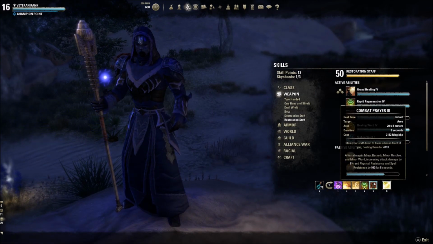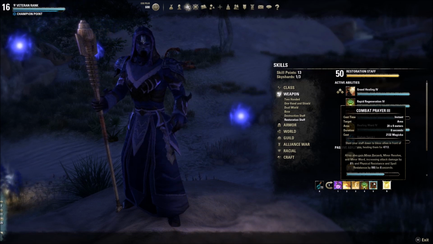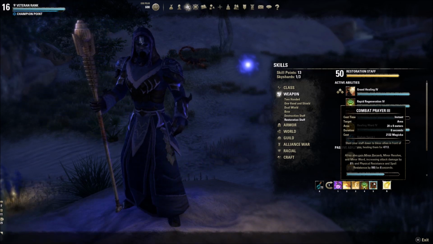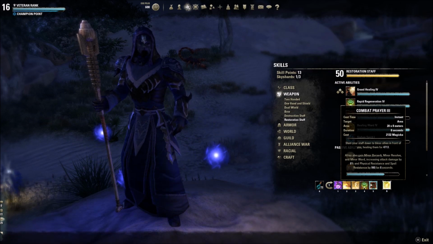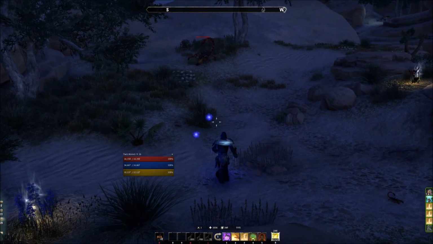Last ability up is Combat Prayer. Major Berserk gives you minor resistance, and it's a decent self-heal. Now, a lot of people want Breath of Life here, and that's fine, but this thing can heal pretty good as well, so let's do an illustration here.